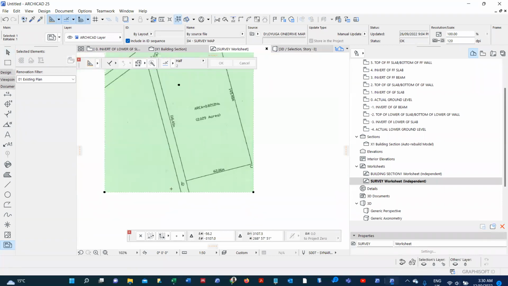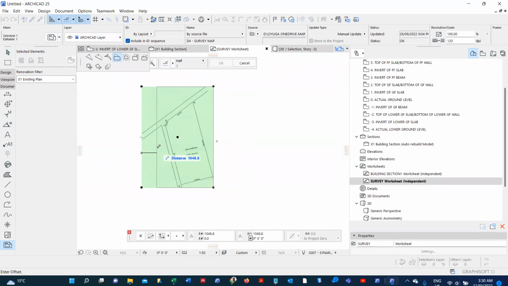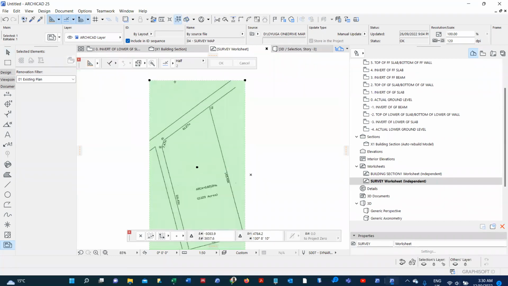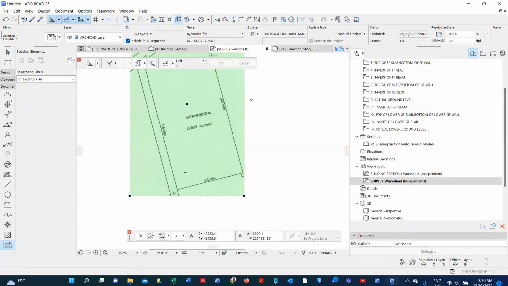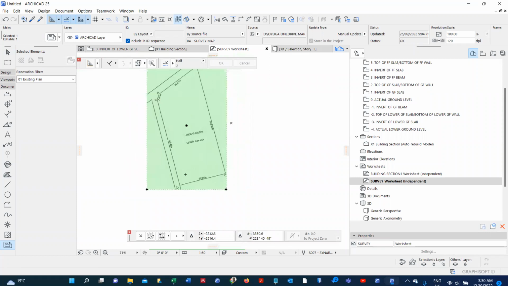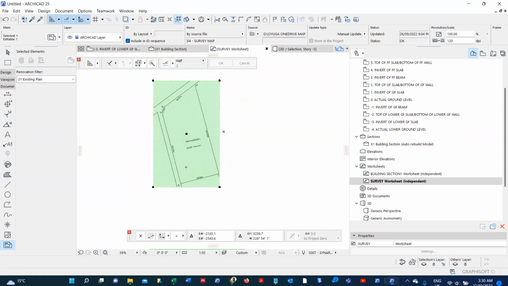But for now, my interest will be just that part. For me, I'm lucky. I have survey map of a site whose dimensions are known. And the beauty is that the north is predefined. That is our north.